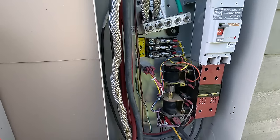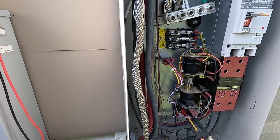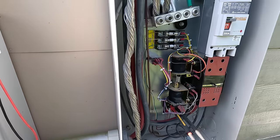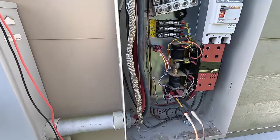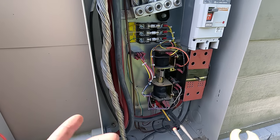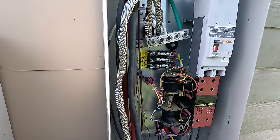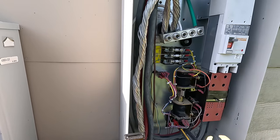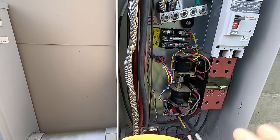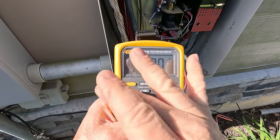So when we pull this fuse up on top — which the factory does not recommend doing this way, and it is dangerous if you're not using the right tools — you could get shocked or killed. None of these videos are for instructional purposes; they're all here for entertainment. We're going to measure 12 volts DC here in a minute. Once we pull this fuse, the generator is going to count down — usually about 10 seconds — and it will energize 12 volts and you'll hear it transfer over.